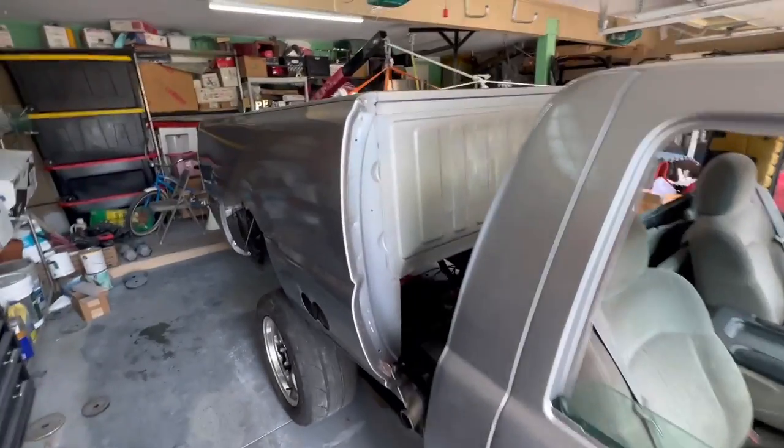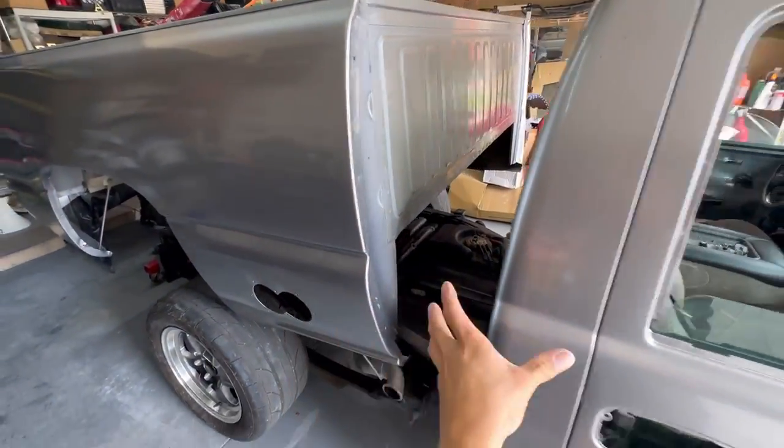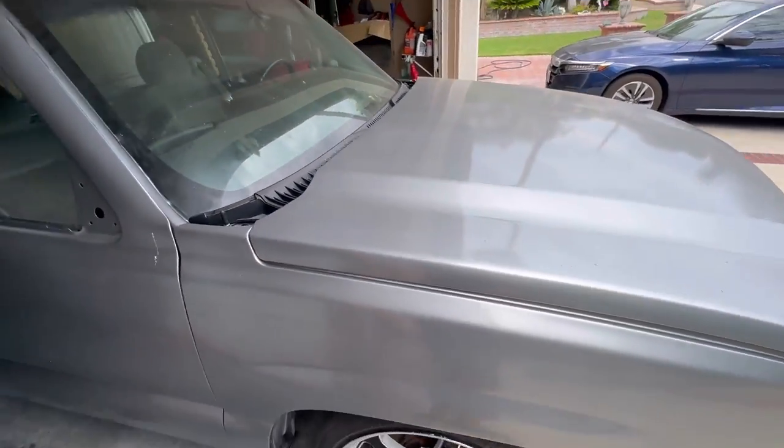All right, there you have it. We have it pretty much centered. Just got to go ahead and adjust it from the lift now. Just got to go ahead and push it in, then gently put it down, and we're pretty much good to go, man. There it is.